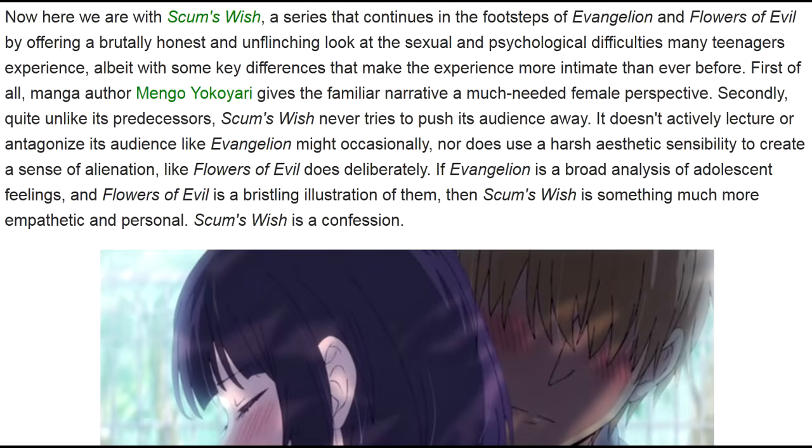So I found this article that praises A Scum's Wish as a superior series to Neon Genesis and The Flowers of Evil when it comes to exploring the messed up mentality of teenagers. The way it does it is by normalizing the conflict. It's no longer about pseudo-religious iconography trying to confuse the viewer, nor is it animated with rotoscoping that makes it ugly. It's a normal-looking show that takes a messed up situation and presents it as if it's normal.